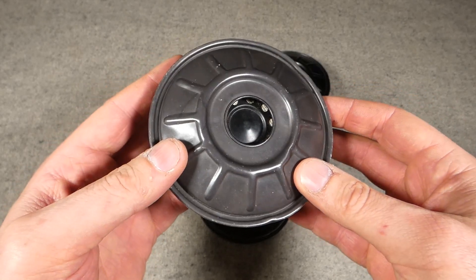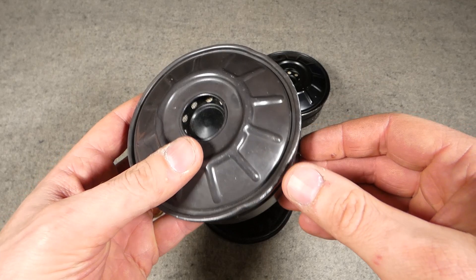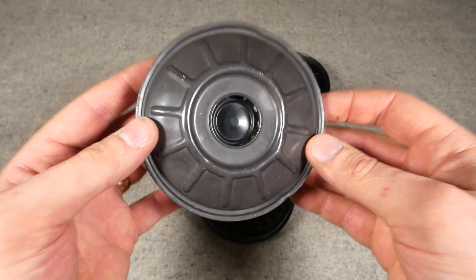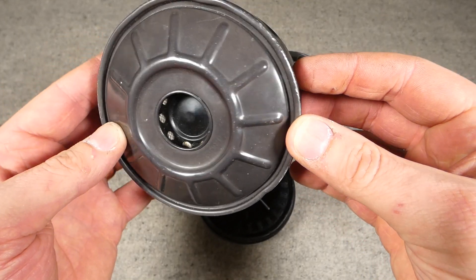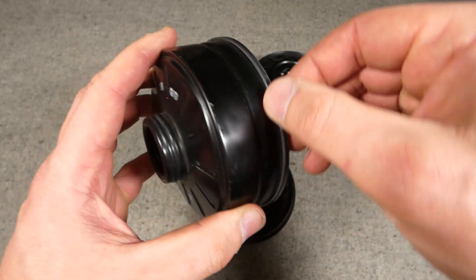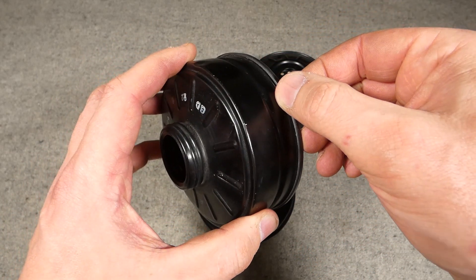The primary filter medium in these is activated charcoal. There is also a particulate filter. One day I might pick up one of the later examples and do a cutaway to show the interior. With these ones you no longer have asbestos as part of the design, as far as I'm aware. If you look inside the hole there, you can see the outer particulate filter, and obviously that holds all of the inside of the canister together.